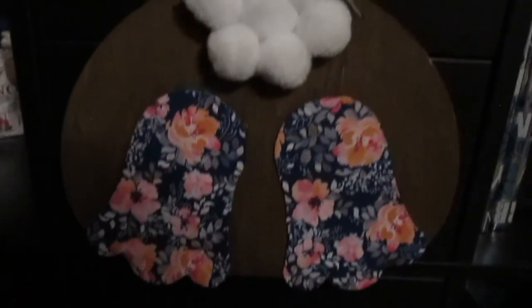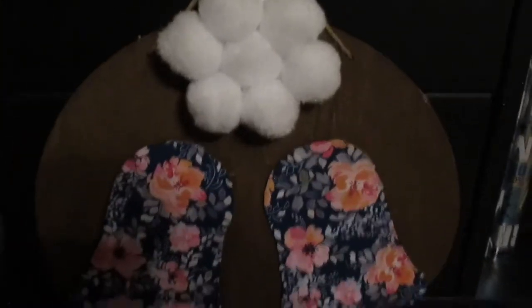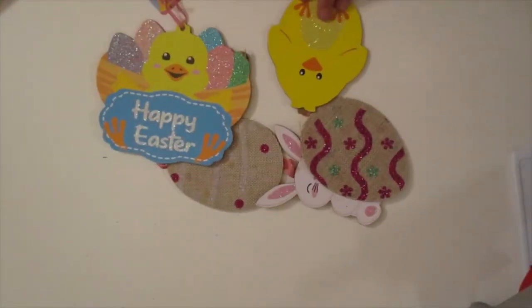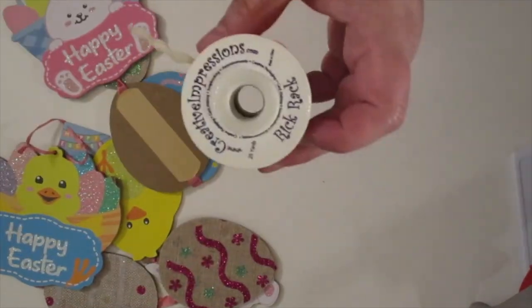And now I'm just putting that little hanger back in, and there is our cute little Easter bunny butt. And that is our little bunny butt. I think he turned out so cute. Let me know in the comments what you think about it.